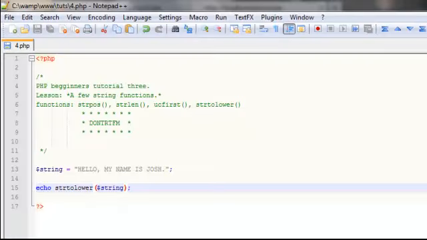Now, I'm going to give a link to the PHP manual at the bottom, and a link to all the string functions just so you can play around with them. If you have any questions, feel free to leave a comment. This tutorial is not super important for you to know. This is just giving you examples of string functions, and soon you'll be able to create your own functions like this. So get ready for that.